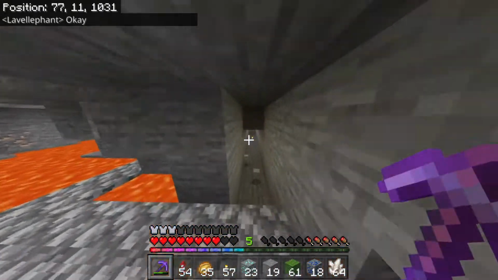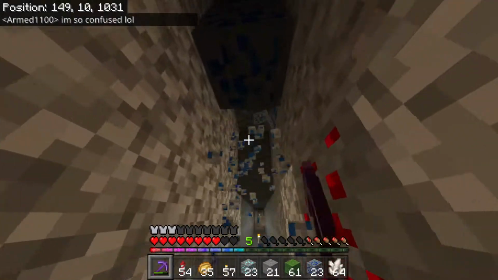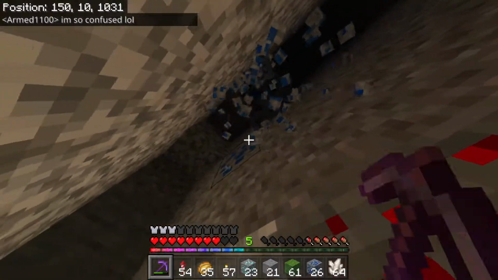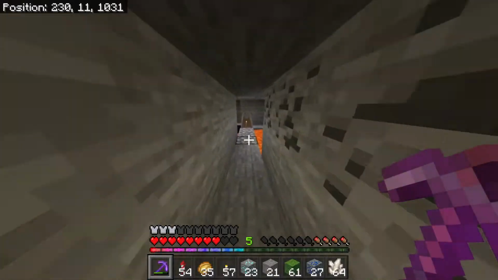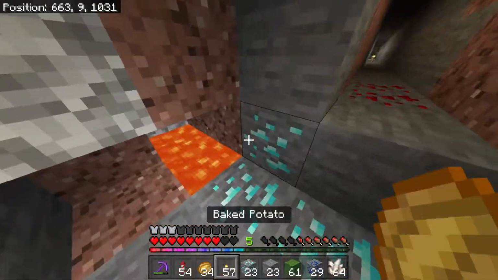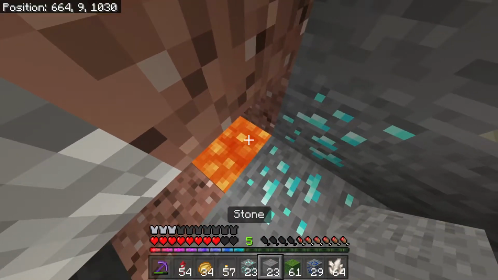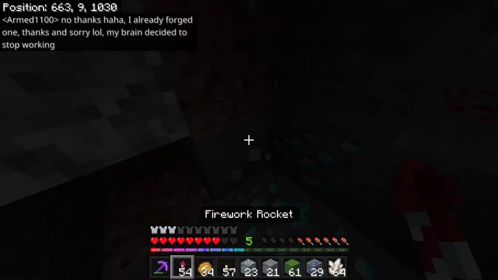Now we're going to go down this way and get the rest of the diamonds. I spotted some lapis. Let's go. And some more lapis. Lovely. Now I believe there's only one more set of diamond ore to collect, and they should be right by the entrance. Over this way. Now these diamonds were a bit of a precarious one to come by because there is lava.